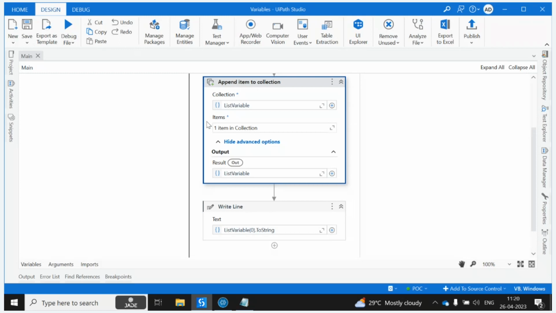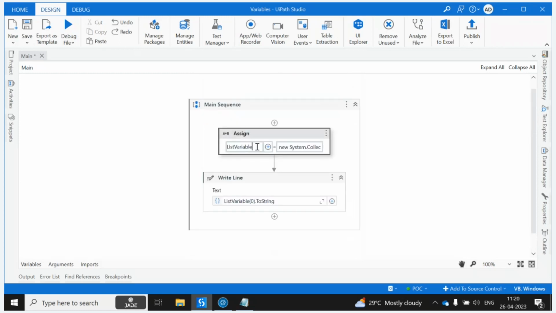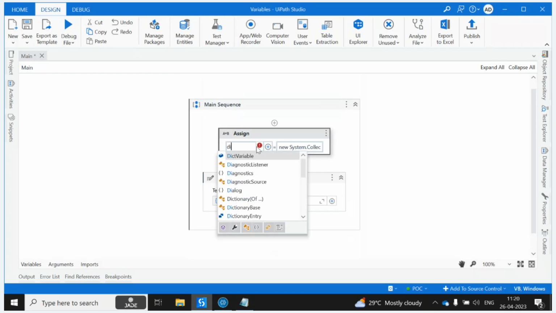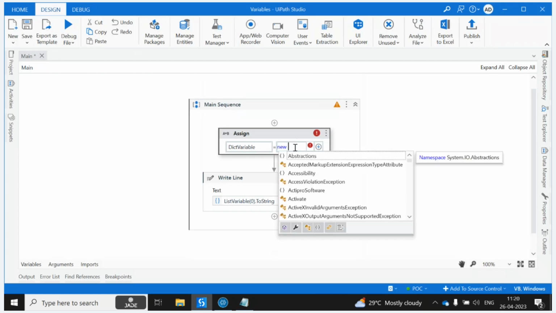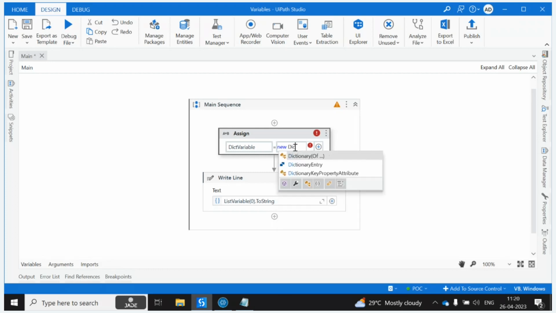Let us come to the dictionary variable now. Now we will get an error because it's not initialized in the dictionary, right? So for this, we will be using new. Is it necessary that all the time you need to write System.Collections.Generic? It's not required. You can directly write Dictionary.